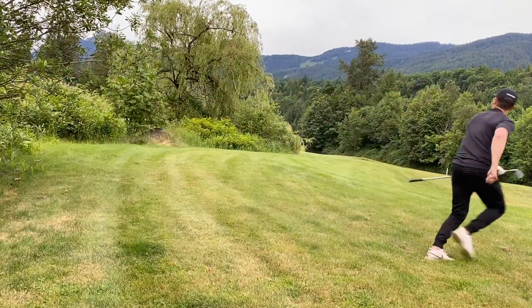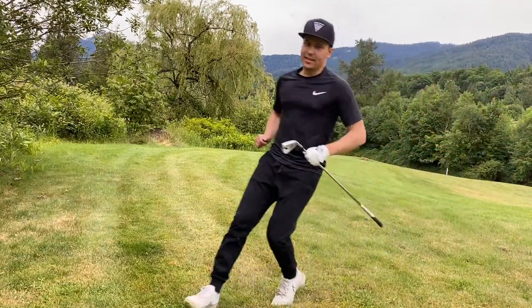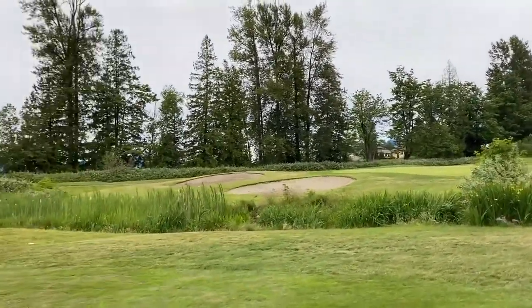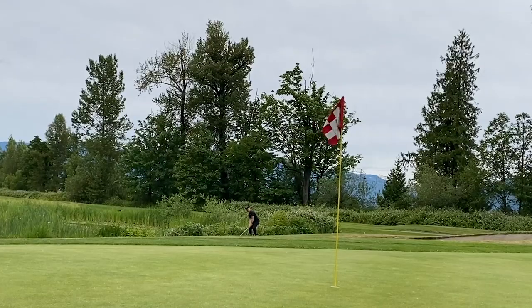Oh yeah. I didn't see it land, but it should be good. Just a little short in between those bunkers. Still a good look at the pin. Yeah, see right there, in between the bunkers. All right, that's a good shot.